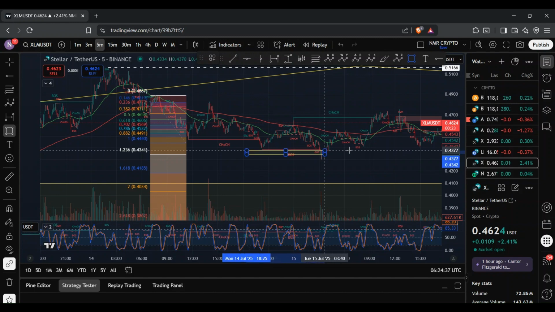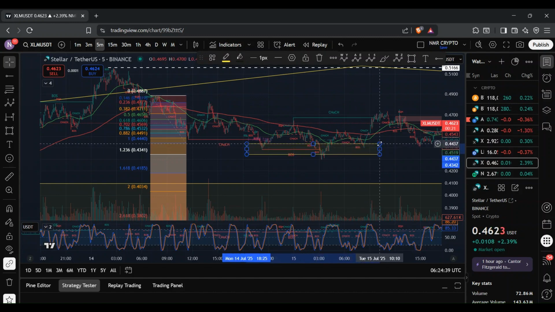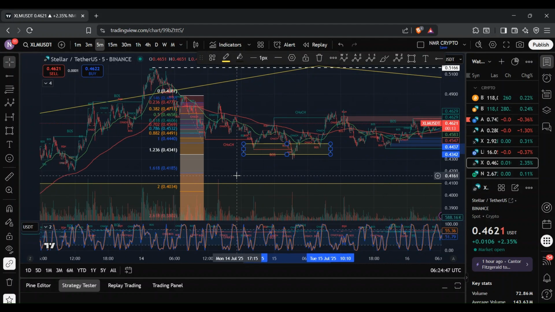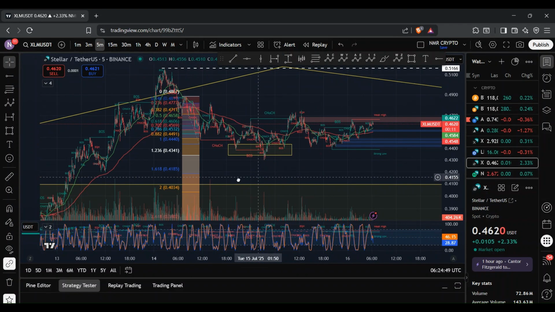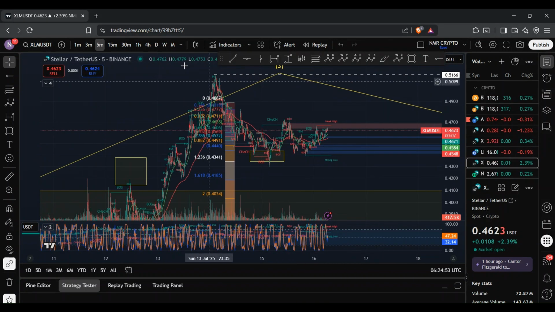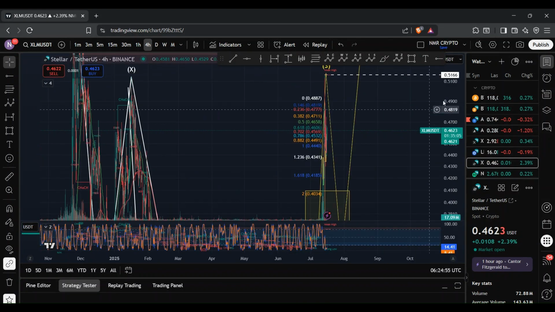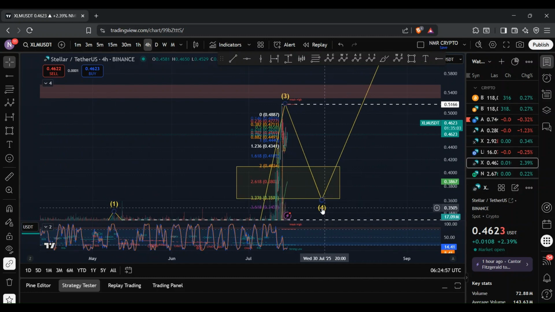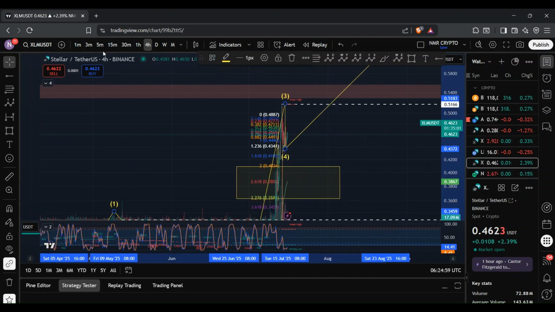And so if I just draw that in, here you can see that we actually just about extended beyond the 1.236 level, but we failed to extend towards the 1.618 level. And so yeah, it looks like this WXY structure is now complete. And since then we saw this push to the upside, and so it's possible that once again the 4th wave has formed, and we are now within this 5th wave.